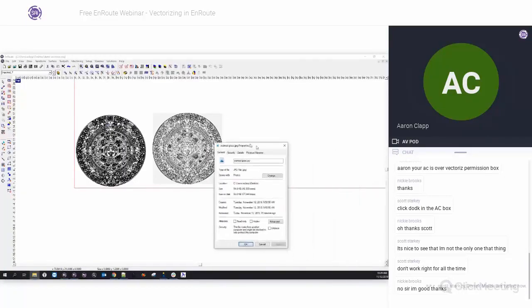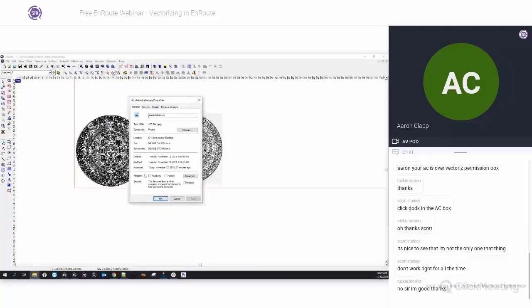I'm going to right click on the file and go to Properties. And one of the things to uncheck is this thing here. So if you right click on the JPEG or the bitmap and go to Properties, check that it's not set to read only, or that this is unchecked. Because if the file is locked or something like that, that can cause the vectorizer to fail. It'll cause a crash on the vectorizer if it runs into an issue like that. So just be aware that if you are downloading an image off the internet, it might be a good idea to check the file if it's crashing, because files from the internet are sometimes locked. Okay, good to know.